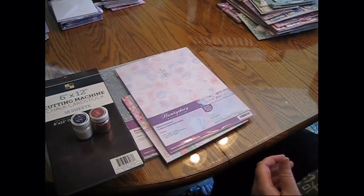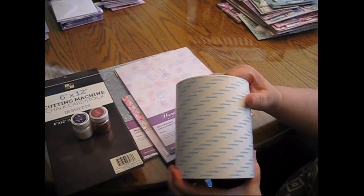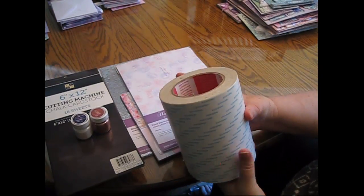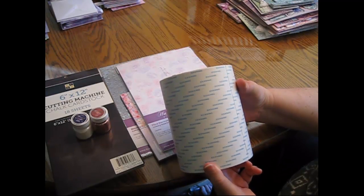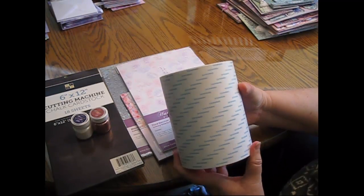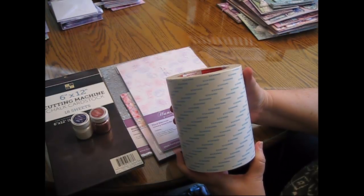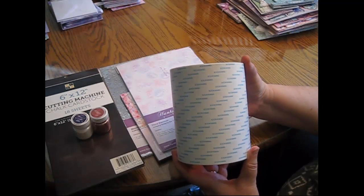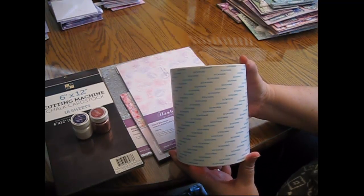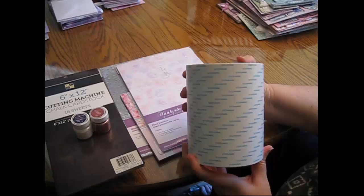And finally, I'm not advocating you necessarily need this big roll of tape. They're actually fairly expensive, but if you do a lot of the techniques that we show, it's actually a good way to go. You'll want some kind of double-sided adhesive either by the sheet or by the roll to do the techniques that we showed. This is what I used.